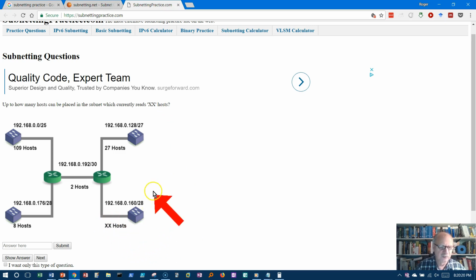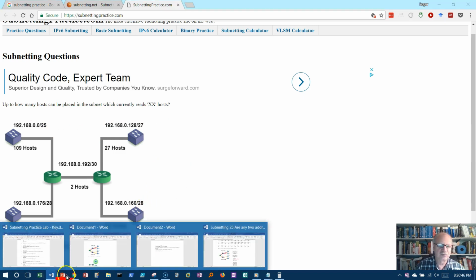We know that everything off of one node of a router is one network. So the subnet mask will tell us how many hosts we should be able to get on that network. Well, let's look at that.